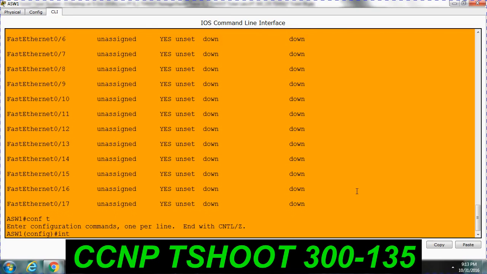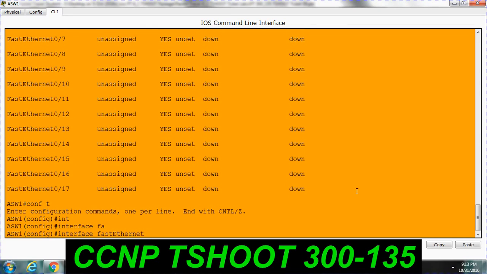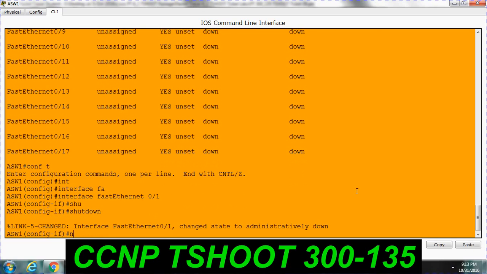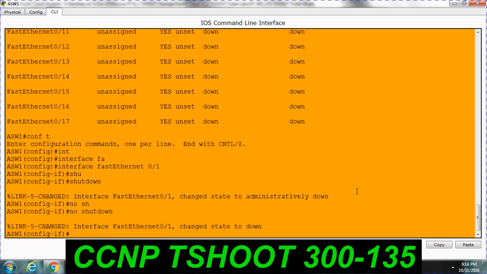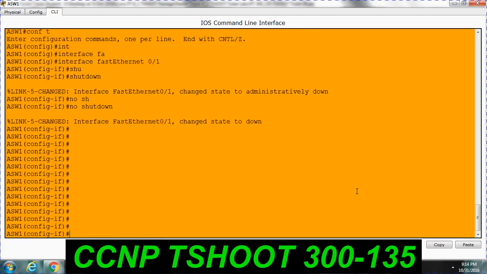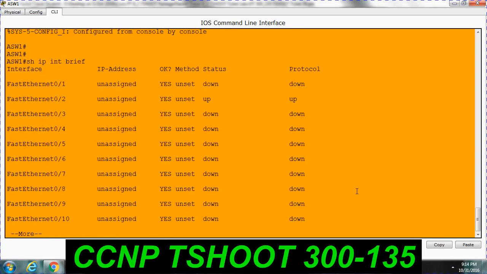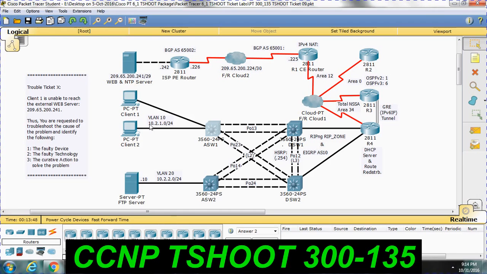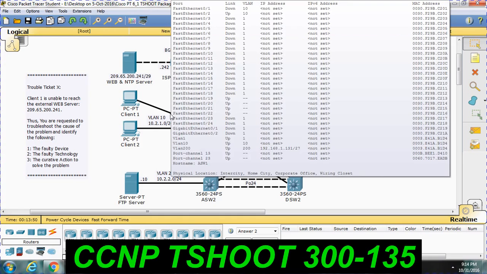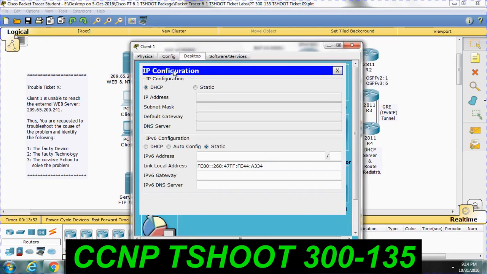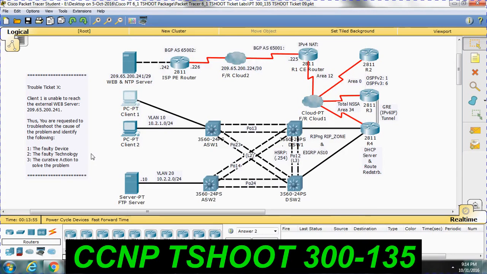Config t, interface fast Ethernet 0/1, shutdown, no shut. See, the port is not coming up. That's why it's not taking the IP. Okay, the port is showing down. Maybe we can reconnect the cable and let me try.